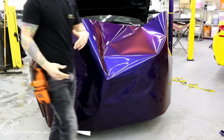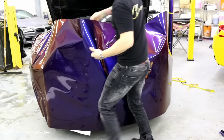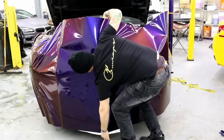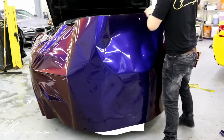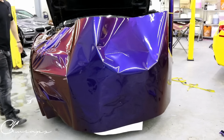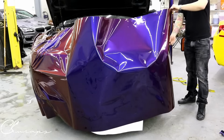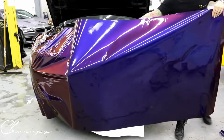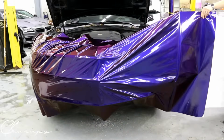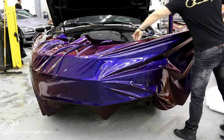So on top of that, this car was saturated in salt because we're in Canada, in Ontario, and we like to use salt on our roads here. Other provinces, we don't really use salt. So there's a lot of cleaning that had to be done before I even got to doing this fun bumper right now with you. All right, good times.